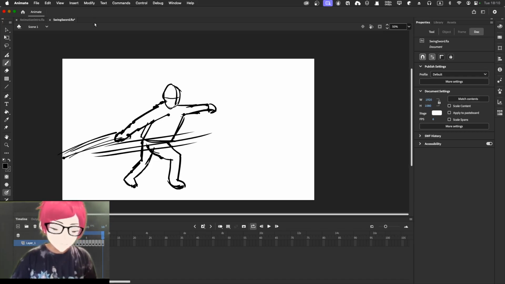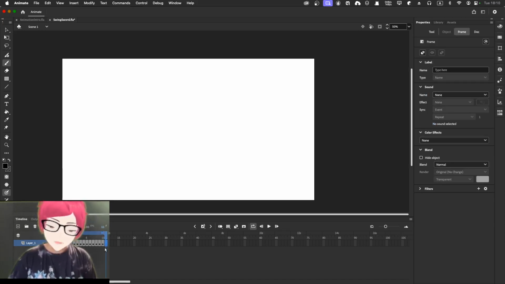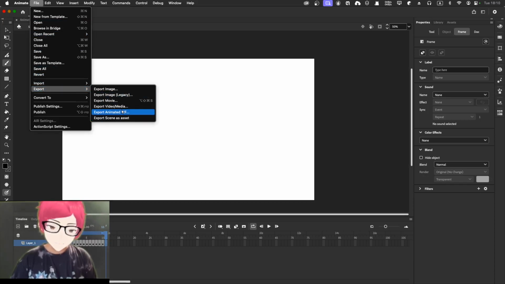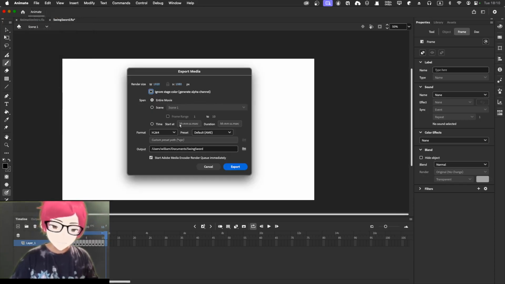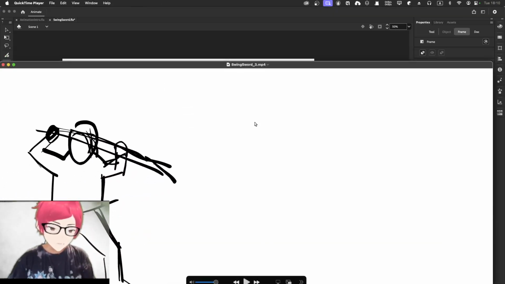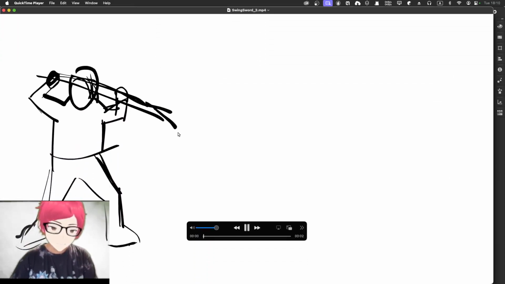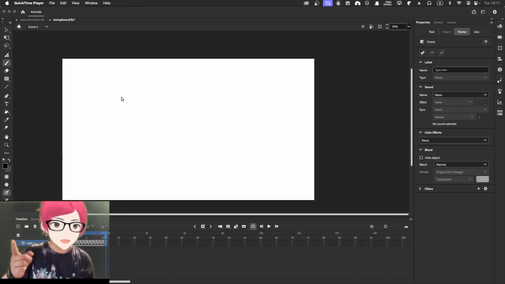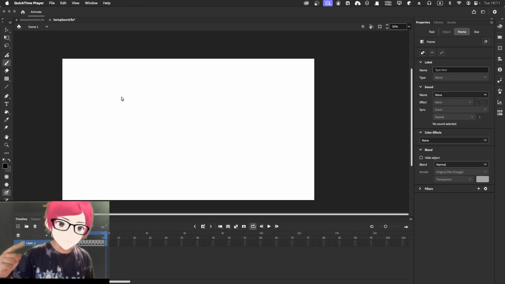So how do we solve it? Pretty simple. You just remember to go here and add an empty frame, and then you can export. Just use all the default settings, click export, and then I've already exported it. Let me show you the results. It'll be something like this. If you look here, everything is good. So the quick workaround is just to add one empty frame at the end.